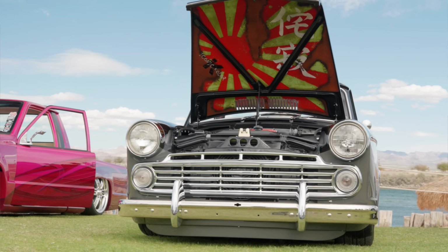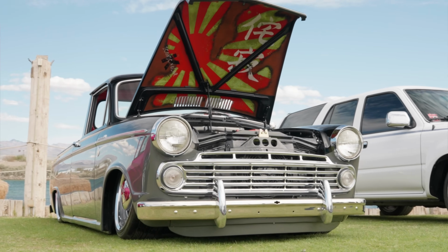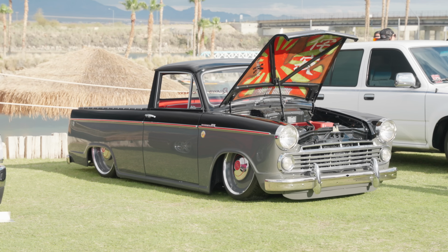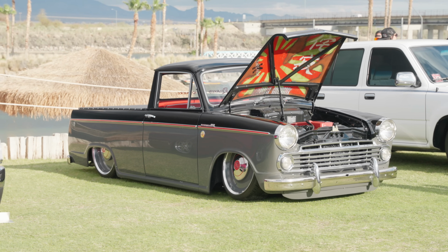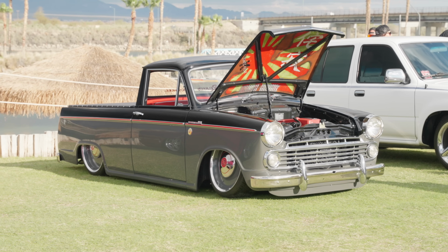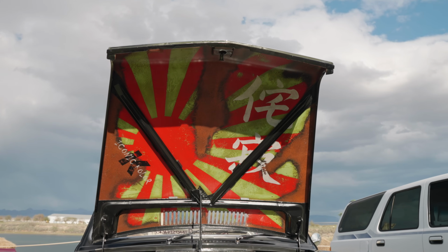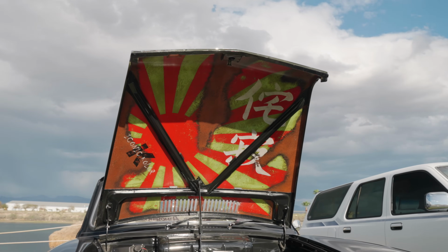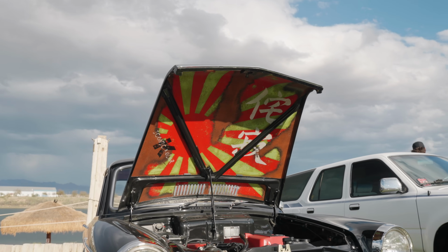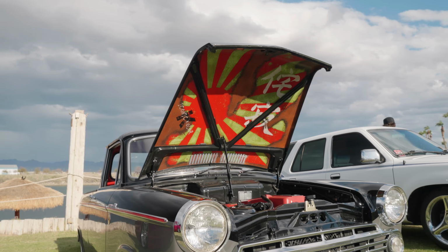After I first got it, I put a patina style paint job on it and then put my shop logo on the doors because I had my own business at the time and we would move it in and out of the shop for advertisement. So when it came time to do this, a friend of mine suggested that I should leave the bottom of the hood the old patina style paint like it was, so people would know what truck it was. It's kind of a conversation piece now, because people either know that it was that truck and recognize it, or people ask, why is the bottom of the hood like that? Or they want to know what the kanji symbols mean on the bottom of it, which means wabi-sabi, and that is the beauty of finding art and imperfection.